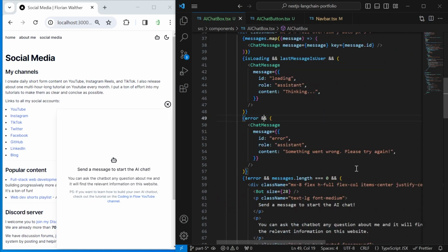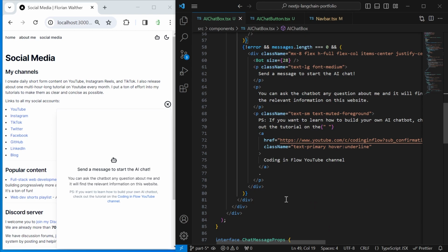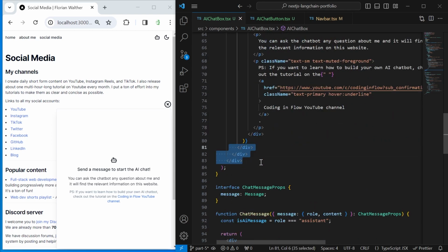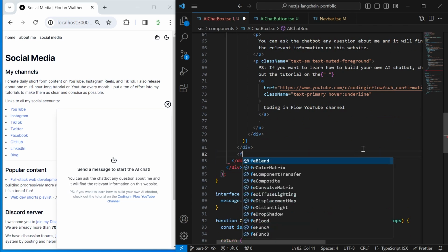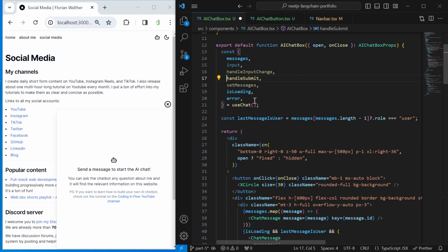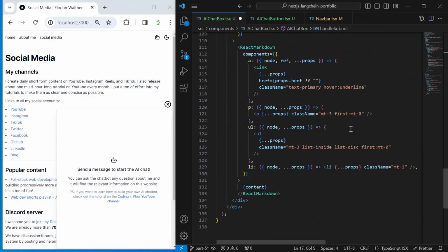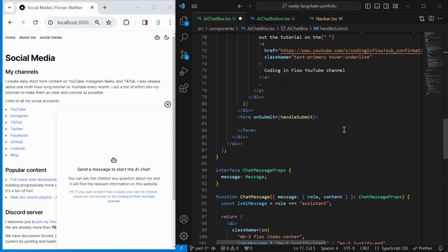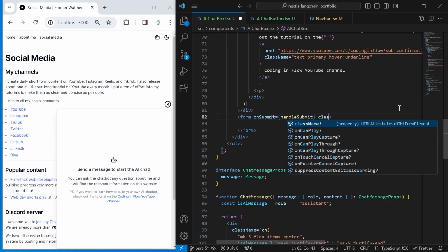And our chat box is almost done, but we still need an input field, right? So that we can even send a message. So down here, we have 3 closing divs. We go above the second closing div from the bottom. And in here we add a form. This form will be handled by the Vercel AI SDK via the useChat hook. We pass the onSubmit prop here and pass handleSubmit to it, which remember we destructured from useChat. We just pass it here, and then submitting the form is handled automatically for us.